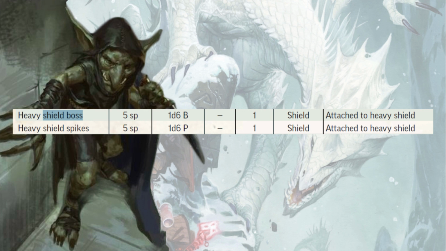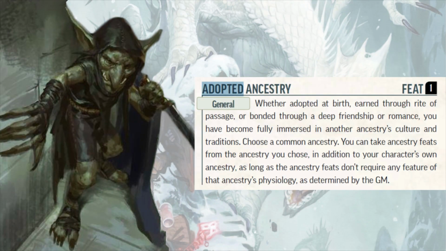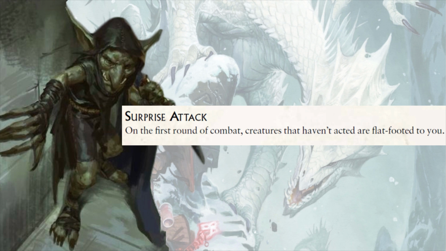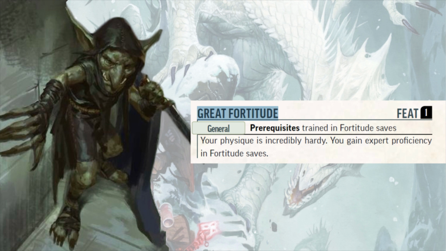We don't necessarily need to jam a skill feat in here, because once again, we have so many as a rogue. Gotta do it. At 11th level, we are adopted by gnomes to get Animal Accomplice and Speaker. At 15th level, it's Incredible Initiative, because Surprise Attack says on the first round of combat, creatures that haven't acted are flat-footed to us, so we need to go first. At 19th, it's Great Fortitude. We're expert in every other save out of the gate, but Fort. We can probably survive until this point, especially if we end up crafting antitoxins and things, or stealing antitoxins and things. Both are perfectly acceptable, but why not pad it, right?